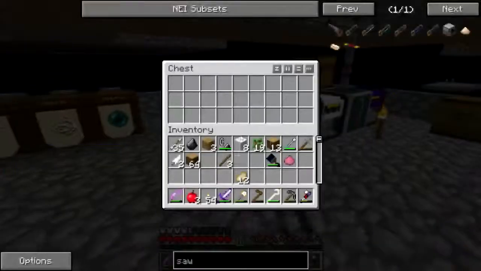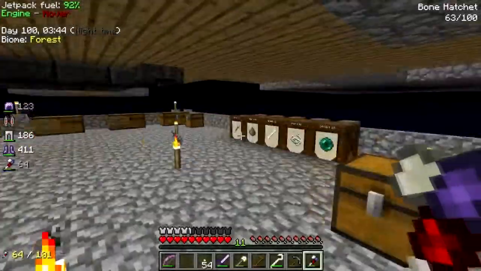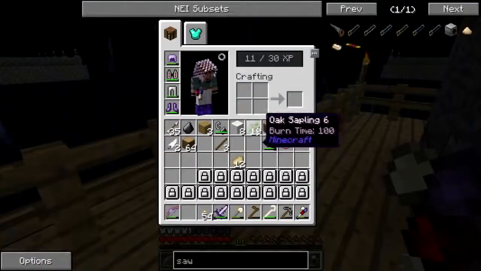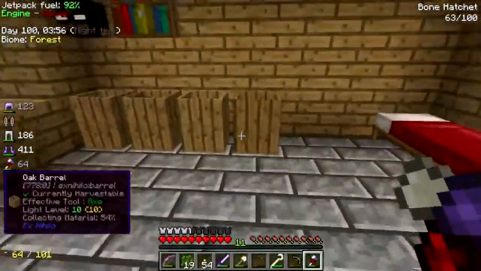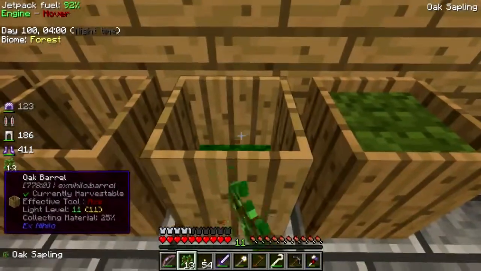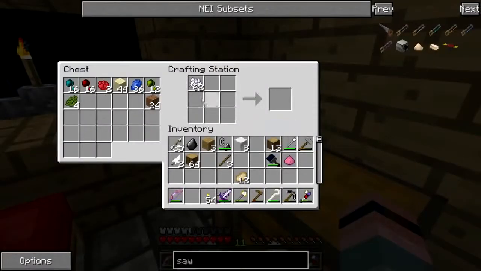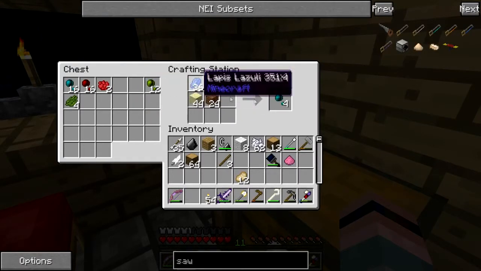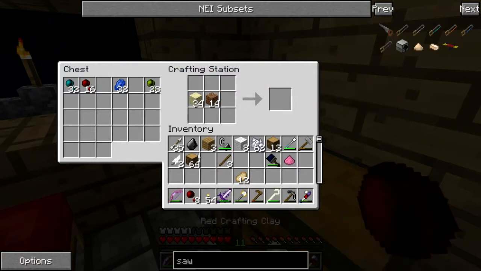Okay. Here, have some apples. I know you are not full up. Okay. Give me some saplings. Add those to the clay dirt collection. Okay. And while I'm over here, give me that bone meal back. Okay. Give me some of that. Give me some of that. And give me some more of that.